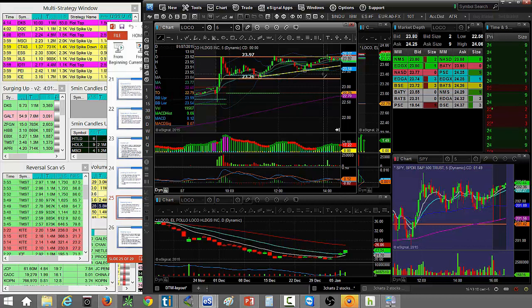And what happens? It pops up to 24.06 and then it drops down to 23.80. It fakes everyone out. Everyone that jumped in here and bought it got faked out. And yeah, there was a bit of a volume spike here, but relatively speaking, since the open, the volume has been very, very light. So, there was potential in this one, but there were a couple of problems.